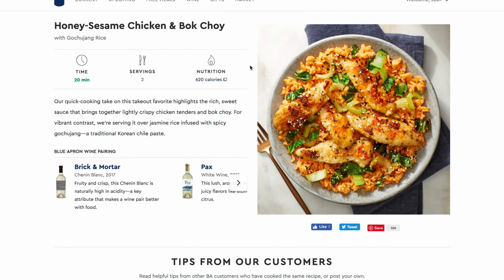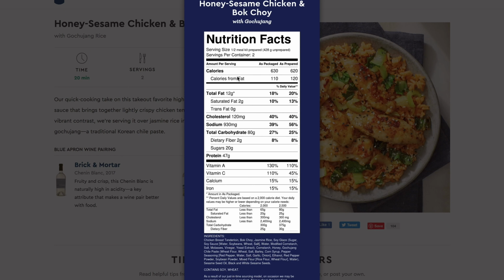We were also super impressed with their nutritional breakdown. They get really granular. They go beyond macros and break it down into sodium and FDA recommendations, which is really helpful, especially if you're somebody who's watching what they eat or you're interested in losing a little bit of weight, which brings us to their partnership with Weight Watchers.